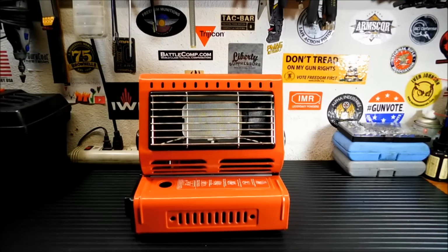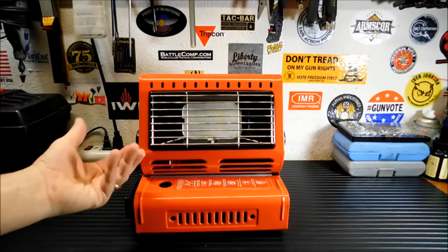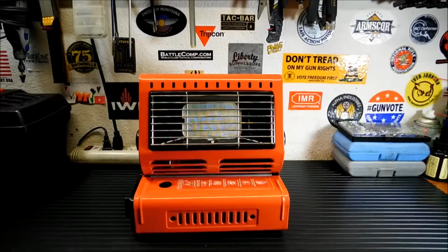This is something I wanted to review for a while. I've had different heaters over the years, and of course I showed you, was it last year or the year before, my Mr. Buddy heater. That takes the 1 pound propane cylinders, which you screw in on the side. Those are great, but they're a little expensive. They can run you up into the $80, $90 range, whereas this sells for 33 bucks.